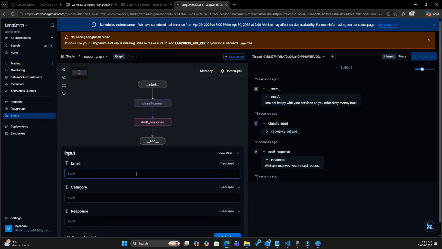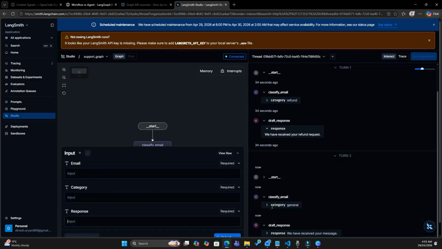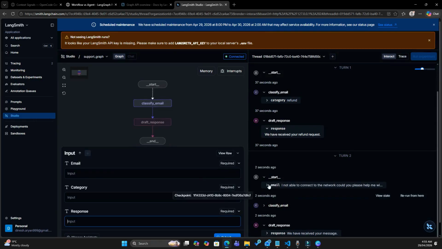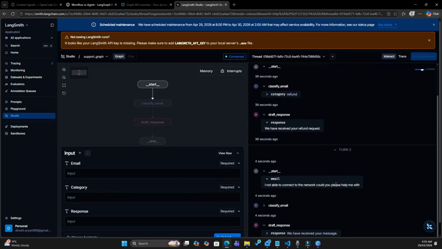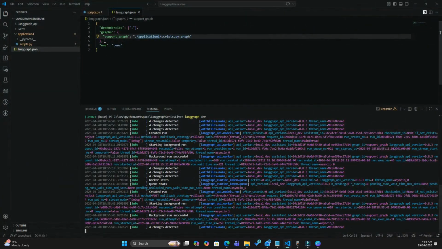If the email says I'm not able to connect to the network, could you please help me with this, and we submit it, because it doesn't have any refund in the email body, it will classify it as general.